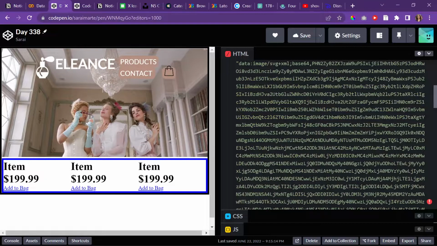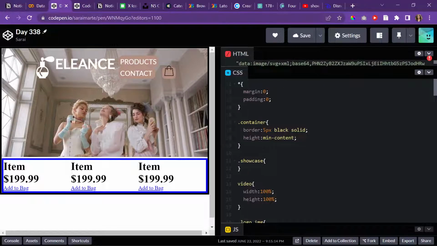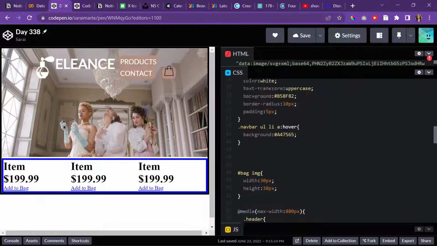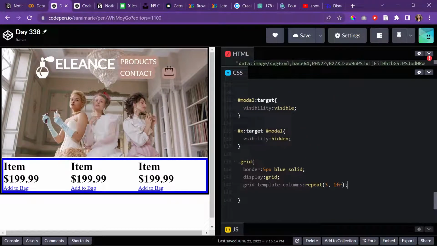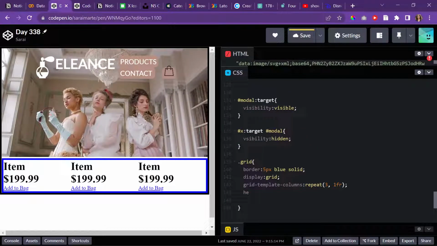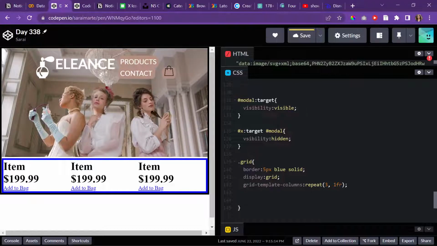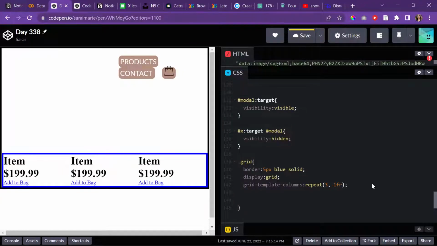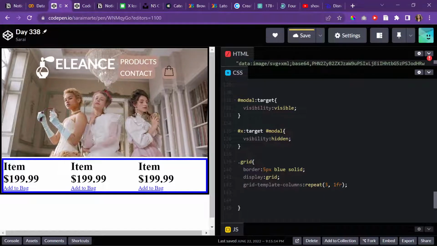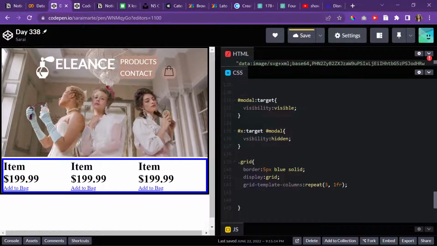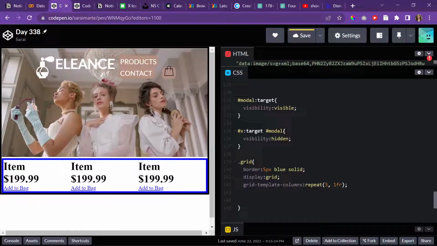So the height of my grid needs to be, you know what? I could always, hold on, let me think. I could have it be responsive, or I don't even know.